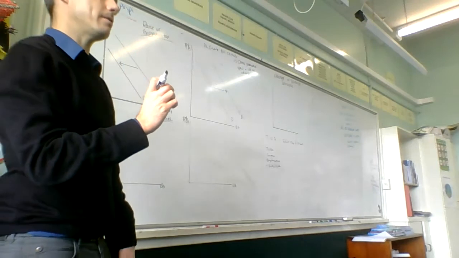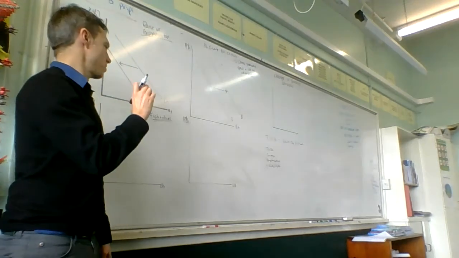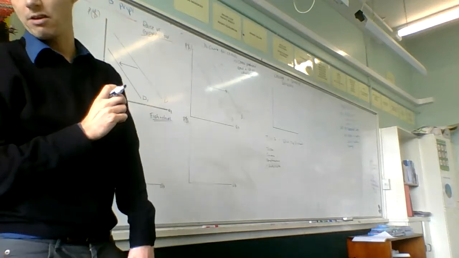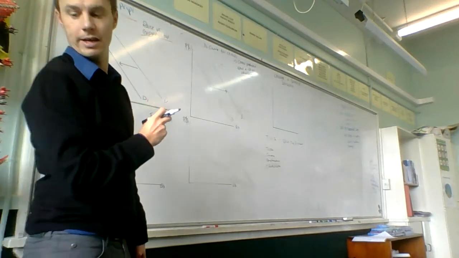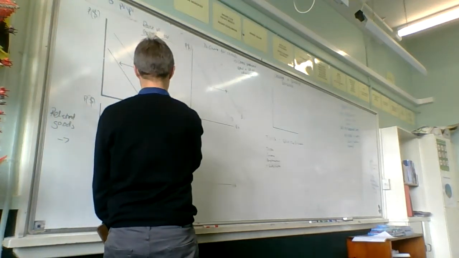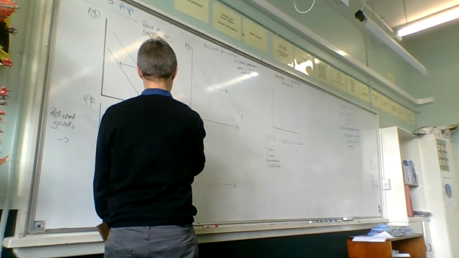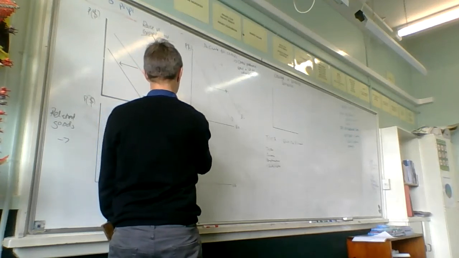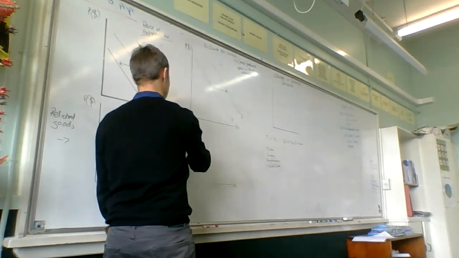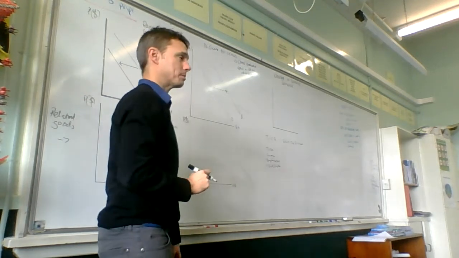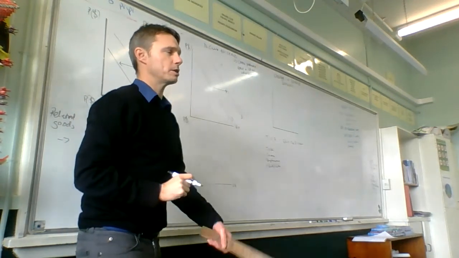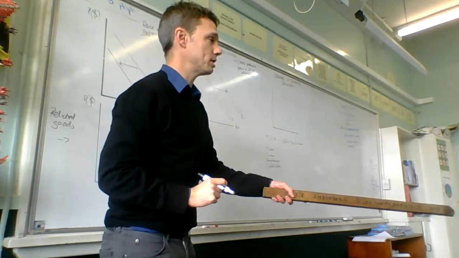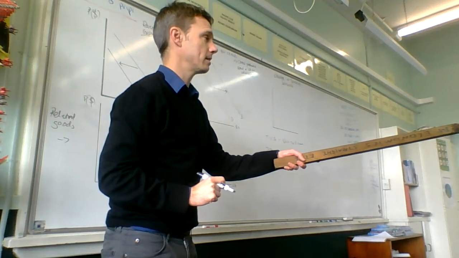Now, for this one, we need to show two graphs for one scenario. In our scenario here, there has been a rise in the price of fish. There has been a rise in the price of fish. Do you know why there's been a rise in the price of fish? Less fish. There's not less fish, but you've got the right idea, Stella.